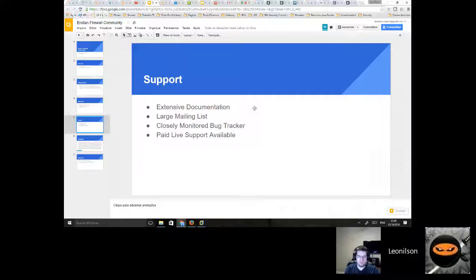And if you have interest, you can pay for support, and you have professional support. However, there is a community where you can find great help. You can rely totally on a forum, but if you have good professionals, you can run this Endian Firewall free with no problems.